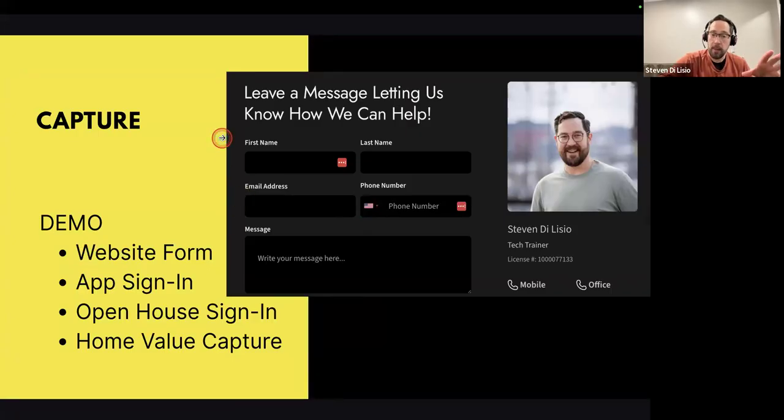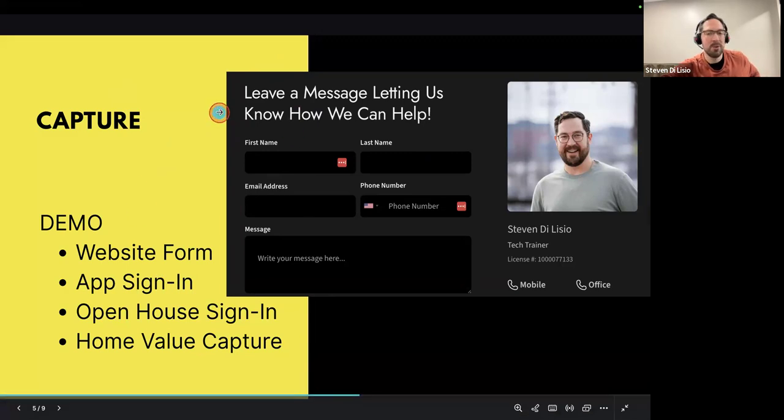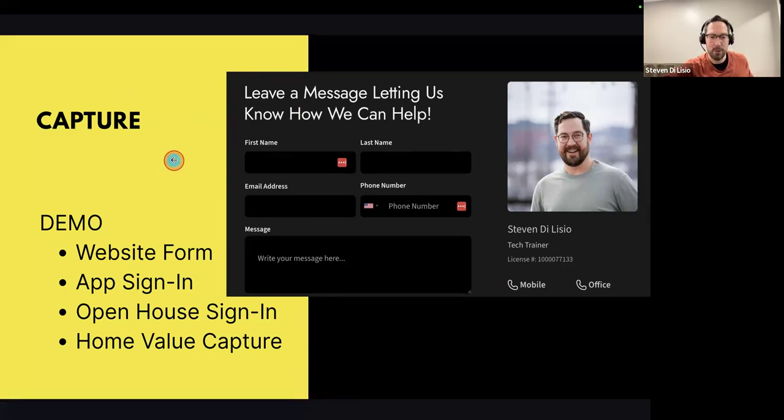We can set up management rules that say, when somebody comes into my website, I want them tagged with these 3 tags, and I want them to be put on this smart plan. Now, we're not going to get into those details, but I want you all to know that that is a feature in Command that you can do to set up some automations. I want you to start with some of the simpler stuff before we get too deep into the weeds around setting up a bunch of stuff before you actually get to utilize it. So start doing the things that I'm teaching you, and then come to one of my more advanced website classes in the future where we get into some of those details.